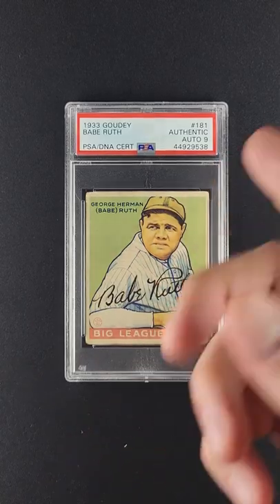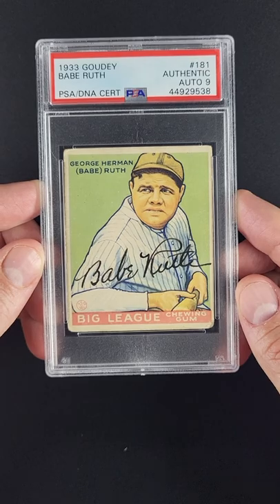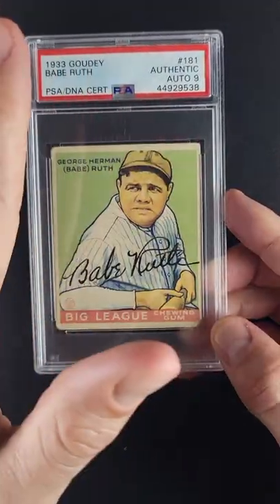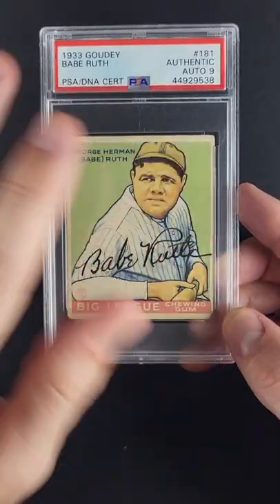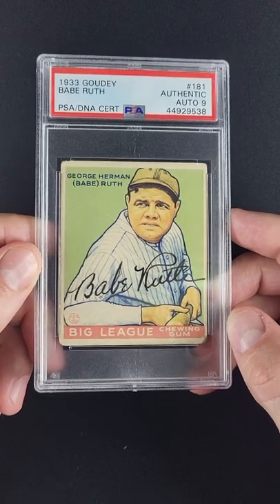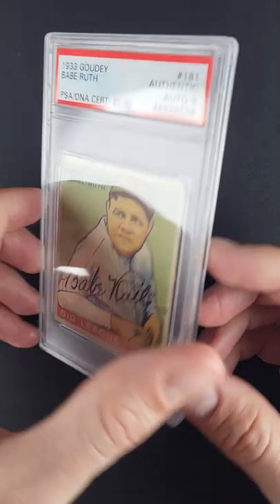I haven't been awarded a nine auto, but it's certainly deserved. And it's worth noting — look at this card, it's so beautifully centered. It's clean. You have these even corner rounding. The aesthetics of this card just carry attributes that you can't hardly replicate. It's just a once-in-a-lifetime — it really is truly a museum piece.